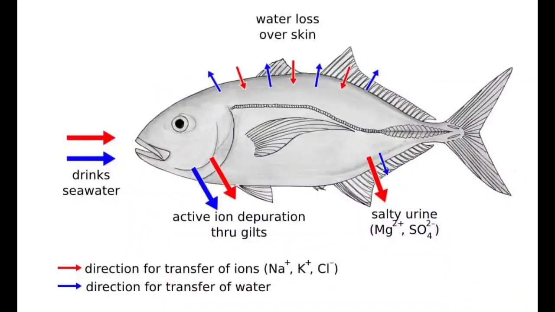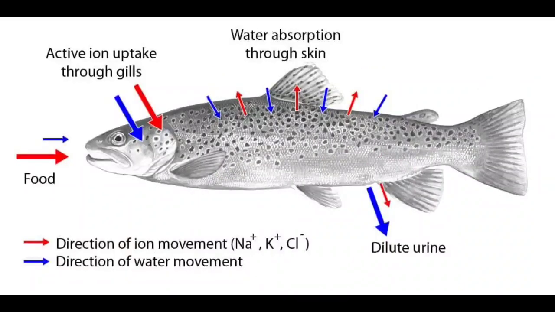Water is always trying to reach equilibrium. Therefore, the salt moves from high concentration areas to low concentration areas. Since the ocean water is very salty, the saltwater fish will have a lower concentration of salt in their body compared to the water they swim in. As a result, most saltwater fish constantly lose water through their gills and skin. In contrast, the freshwater fish will constantly absorb water through their gills and skin. This process of controlling the flow of water across their body is called osmoregulation.